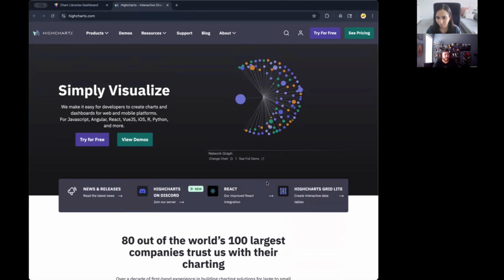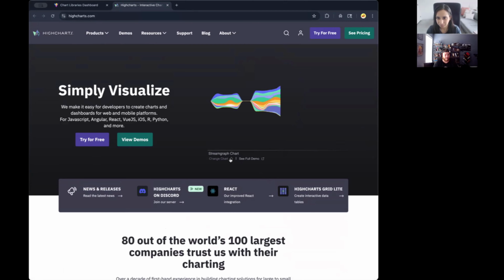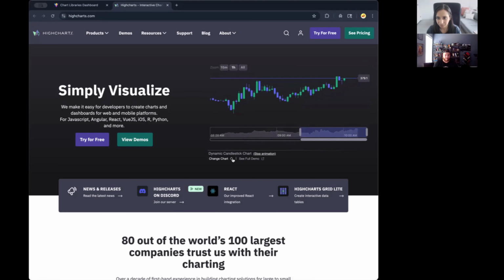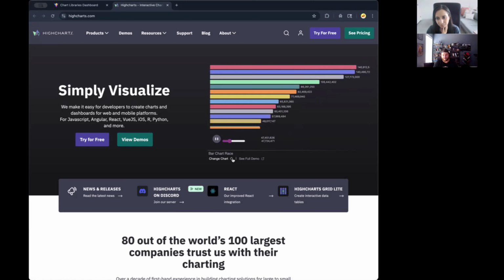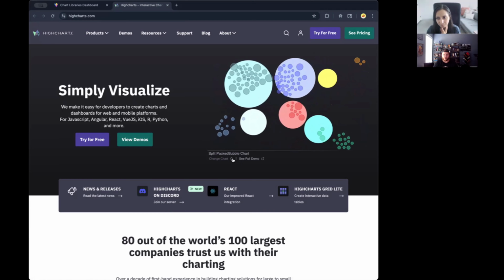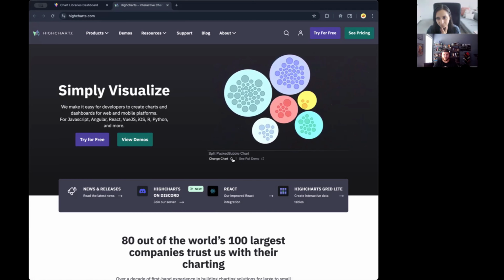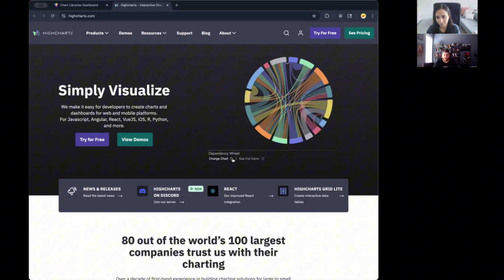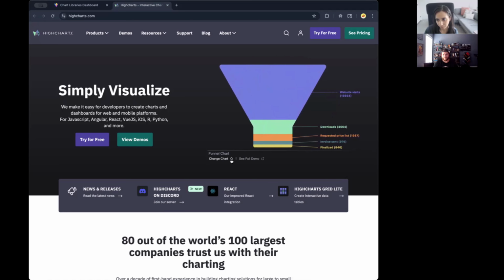Highcharts is one that I've heard of for a long time. They've actually been around since as early as 2009. What you see today is a lot better than what they had for years, and they've done a great job as the web has grown and user expectations of the web have grown. They have a long history of updating their visualizations to really capitalize on the web platform. It's been really cool to see how their stuff has changed over the years, and it's some of the most beautiful charts that you could find today.